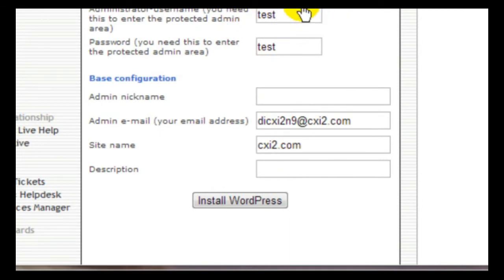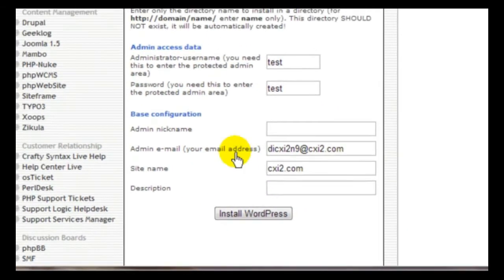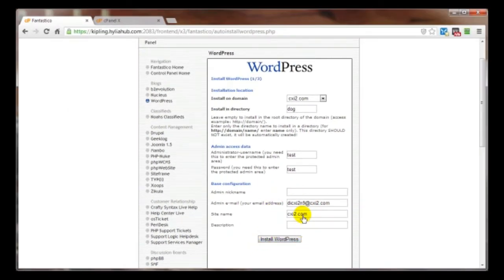I mean, there's a way around that, but that's beyond the scope of this video. And you can change the password later on, but again, that's beyond the scope of this video. But these 4 items you can change once you get your installation taken care of. Log into the administrator area, and there's a spot in there where you can put in a new nickname or your admin email or a site name, even if it's different than the actual site you're on, and the description of this site. But I'm going to leave these blank for the time being.